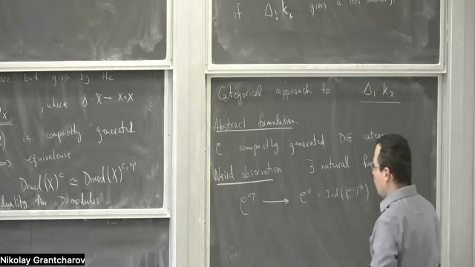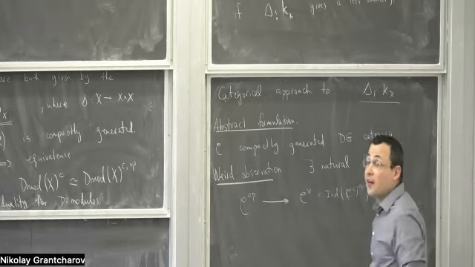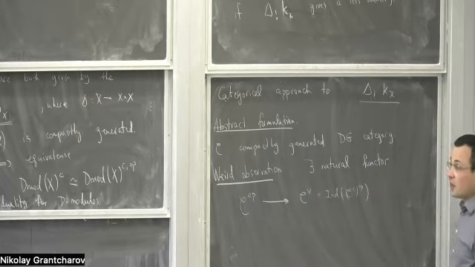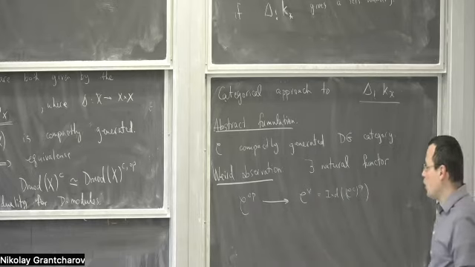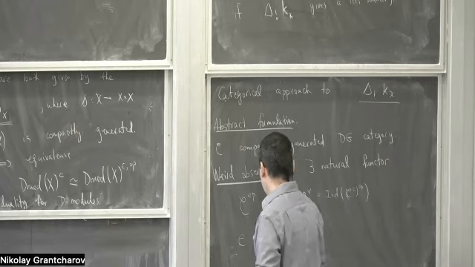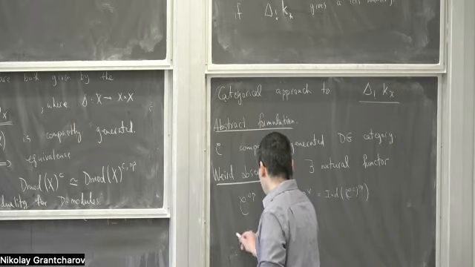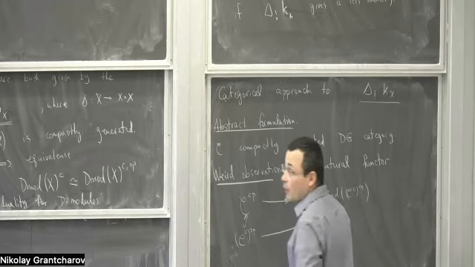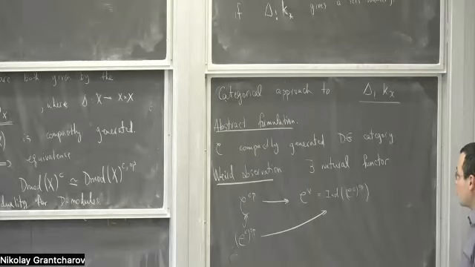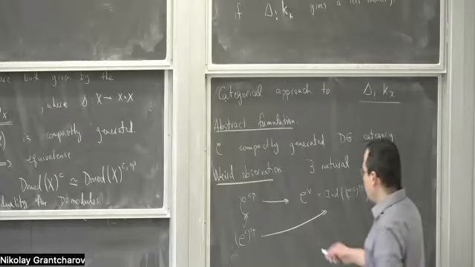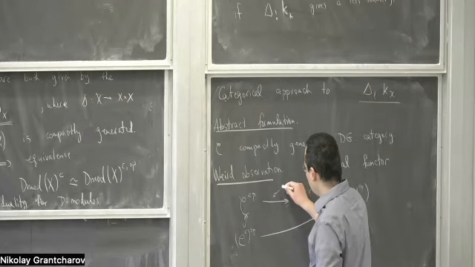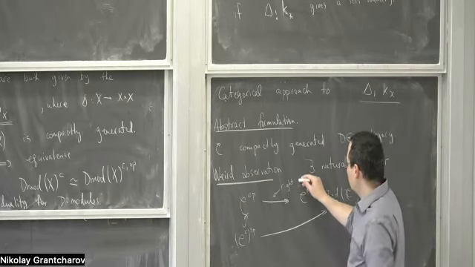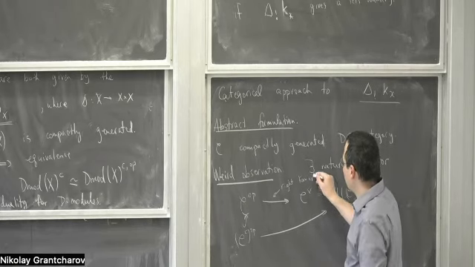So this is the pro category of the compact objects opposite, and the idea is that you have inside here the opposite compact objects. So that naturally maps into here as the compact objects. And this functor is what's called the right Kan extension. Let me say the word and I'll explicate what this means.